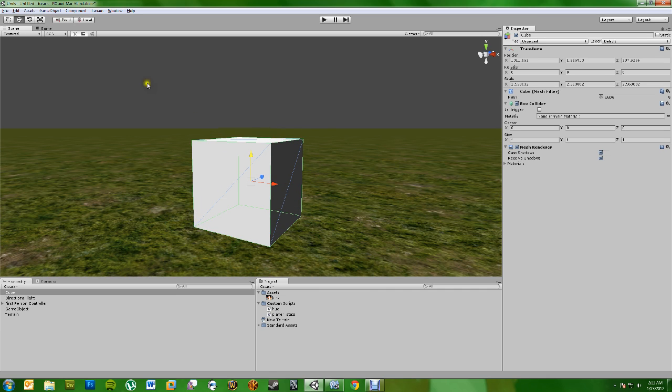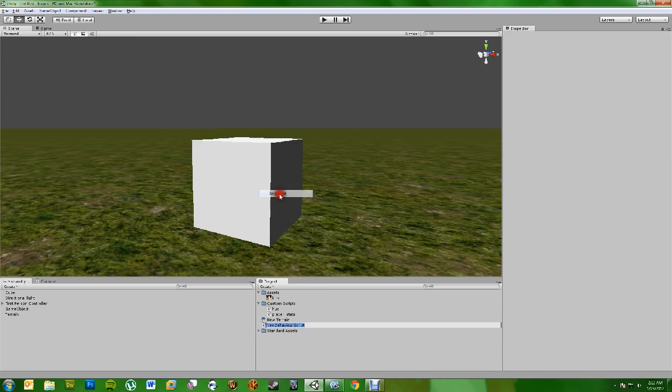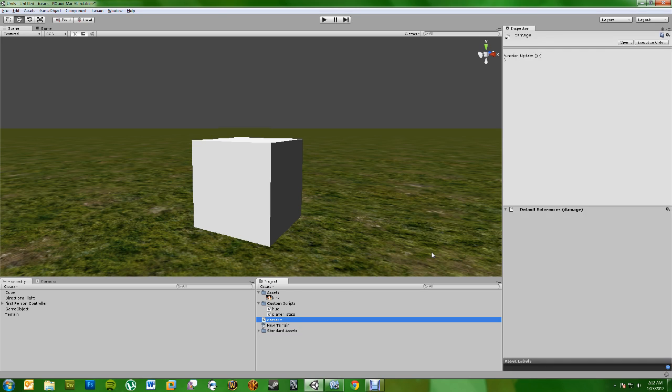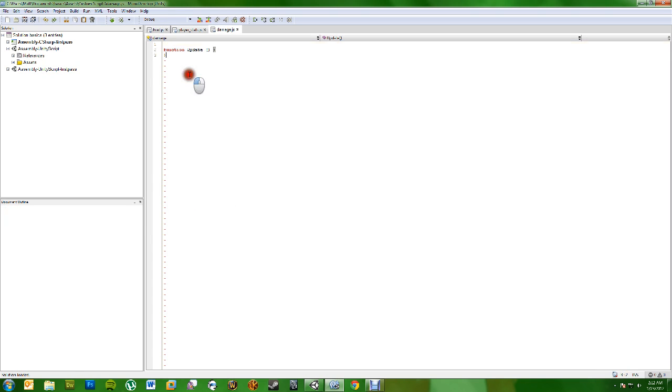So what we're going to do is make another script, and we're going to call this one damage. Just for simplicity's sake, we put it in our custom scripts folder, and let's load this one up. So, what we want to do in this one is make a variable that gives it an arbitrary amount of damage to do. So let's do variable, what do we call it? Ouch. And make it an int. So we got that. And what we're going to do is put an onTrigger enter.